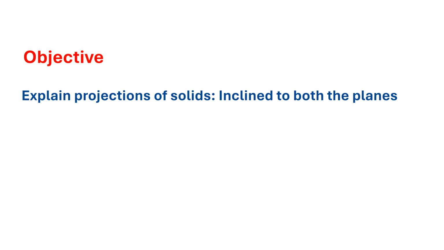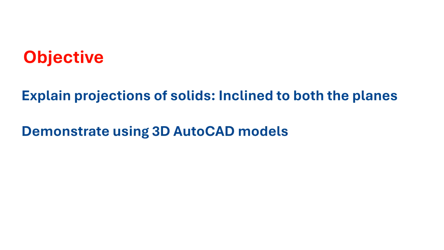Dear friends, in this video I will be explaining the projections of solids when the solids are inclined to both the planes, that is, the horizontal and vertical planes, and also demonstrate using 3D AutoCAD models and drawing the projections of solids in AutoCAD. Let us first see the procedure of projections of solids when the solids are inclined to both the planes.